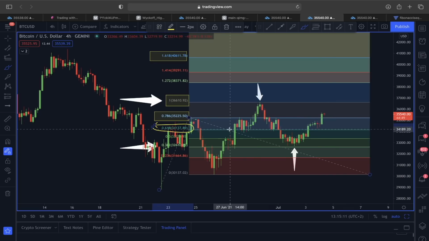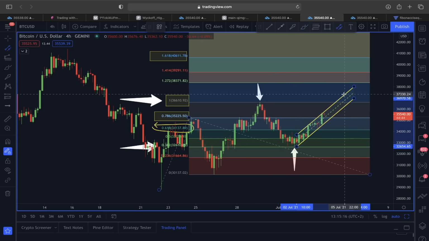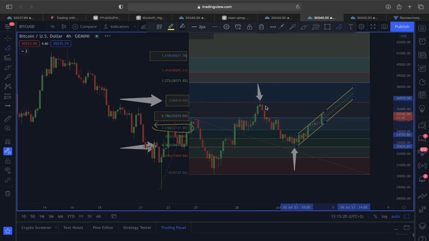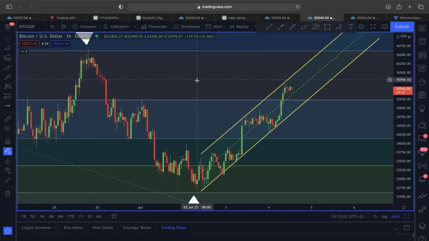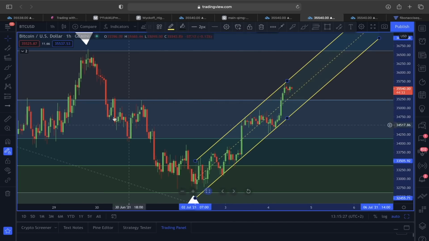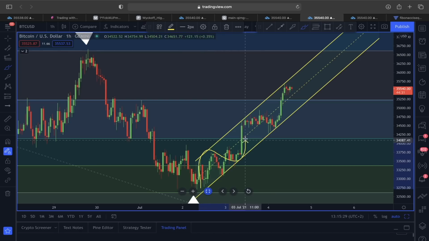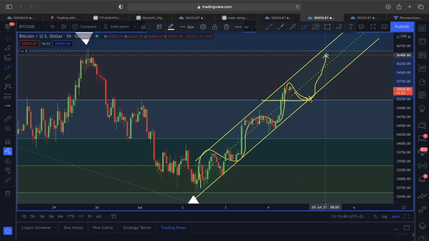So what we want for now is for this price to continue moving in this manner, because if you look at only this area in an hourly time frame, you can see exactly what I'm trying to show you here, guys. This line in an hourly time frame is forming a very nice ascending channel, right? Higher highs, higher lows continuation pattern. So with any sort of a pullback, we could test this 35,000 area or the lower line area of this ascending channel and again start moving in an upper direction.